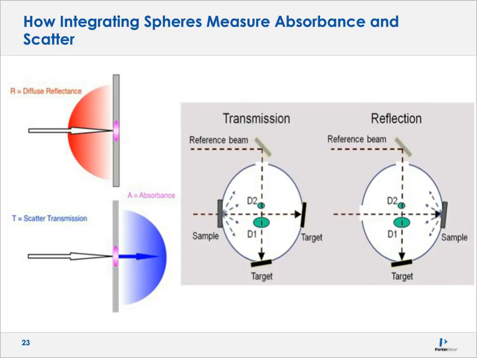The accessory she was using is called an integrating sphere — a special device that can look at solid materials or liquids, and can collect both scatter and transmission. A light beam striking a sample demonstrates backward scattered light or diffuse reflectance, along with absorbed light. In scatter transmission mode, light passes through the sample and comes out in a hemispherical fashion. The integrating sphere collects both types of scattering depending on placement: in transmission mode, the sample is placed in front of the sphere; in reflection mode, it's placed at the diffuse reflectance port.